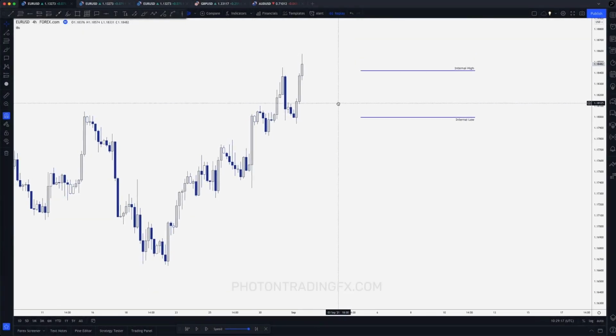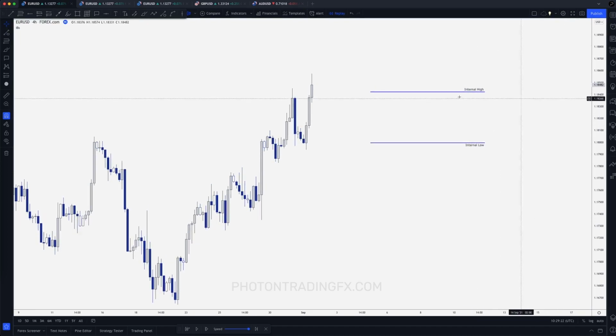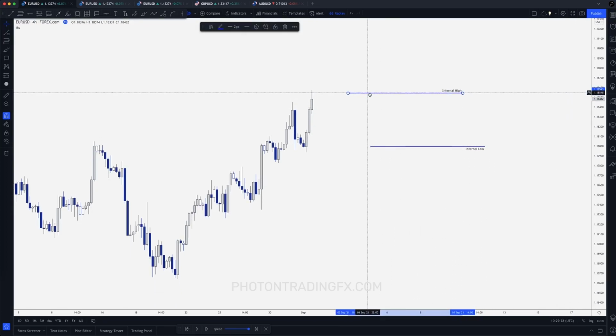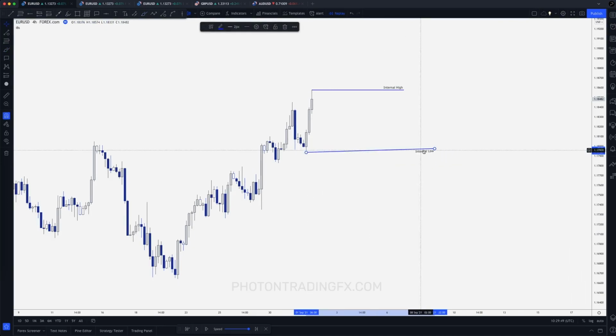Okay, so let's do it from here. All I'm going to do is mark out my current internal high and my current internal low. So again, forget about swing structure right now. We're literally just using this super mechanical way to look at the internal price action. So at the moment, this would be my highest point, my internal high. And then I look back to see where my most recent low is. Remember, for internal structure, we're always looking at the nearest low and high. This one's quite obvious because this would be that internal low, so we can draw our low from here.